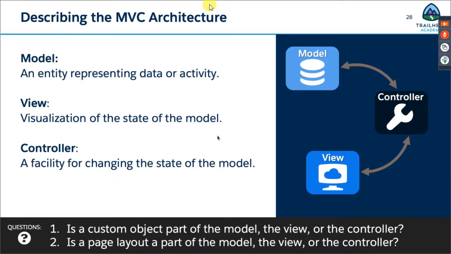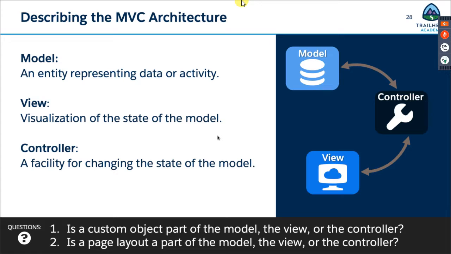So for that particular reason, you're going to have the third piece, which is called the controller, which is basically the glue between the model and the view. The view is going to ask the controller to give you data. The controller is going to go to the model, get the data, and pass it to the view. Let's suppose you are editing a form, you click on the save button, then the view invokes the controller to tell it, hey, please save this data. And then the controller will talk to the model, saying these are the records I want to have saved.